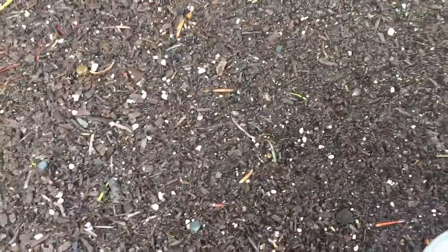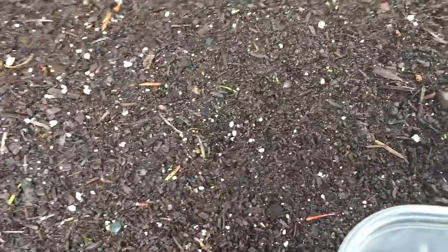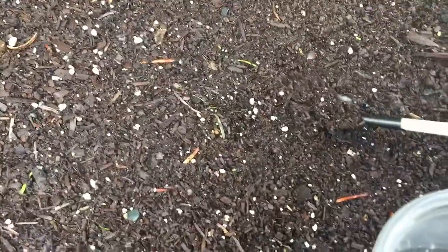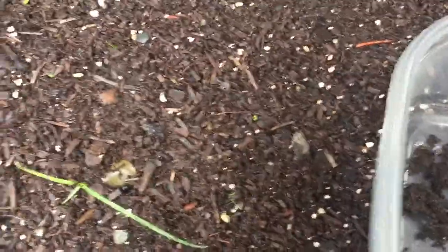Now I'm going to be collecting the soil from outside rather than taking it from a bag of potting soil from a store. The reason I'm doing this is just to pick up a bit more possible microfauna and stuff, and also any possible plants that are in the soil can start to grow. And that should be pretty cool. So yeah, I'm not going to record all this because it's frustrating. So I'll see you guys in a sec.